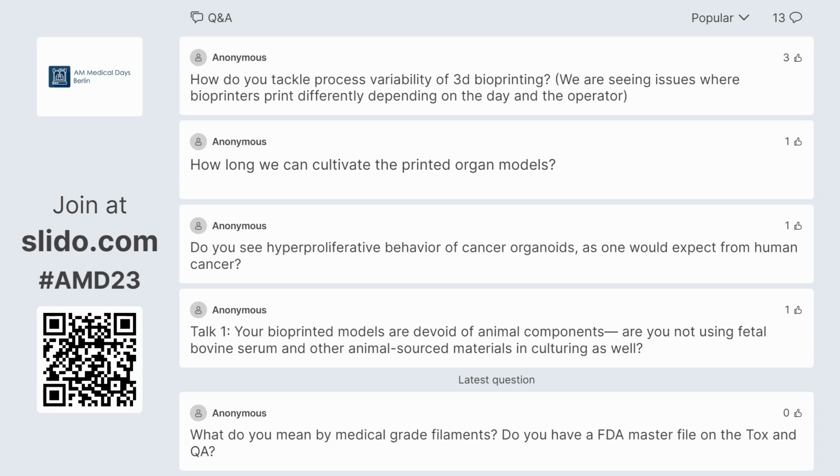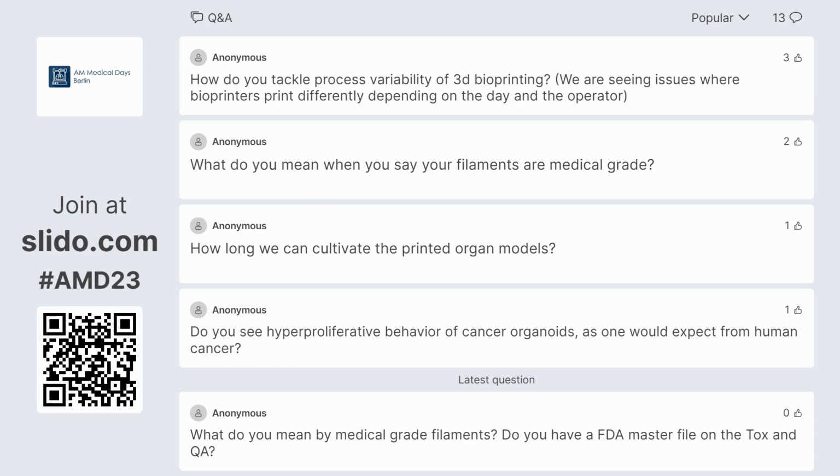Actually, this is one of the great advantages of the vascularized model systems. So we did cultivations up to, I think we had one model for 35 days, but there was no drop in cell viability, so we could have done longer, but we simply stopped at that point. Of course, sterility is a big issue then. Let's be open, in an academic environment where you have a lot of students, it's a bit challenging. But as long as we keep the sterility, the models can be cultured for a rather long time compared to a conventional 2D cell culture.